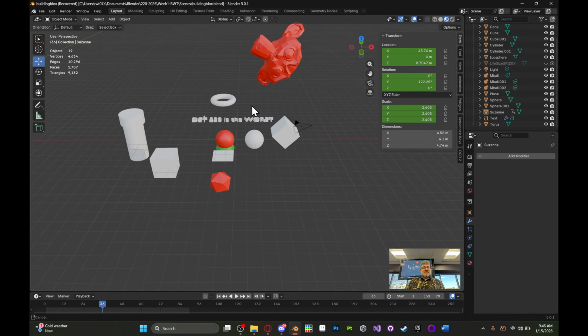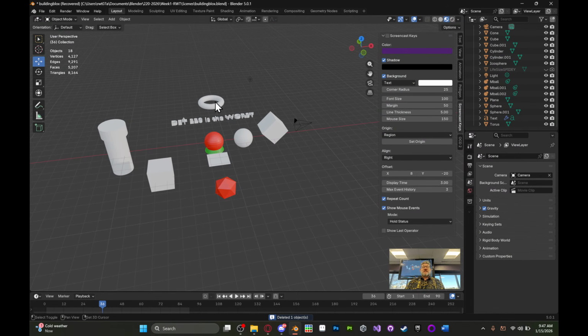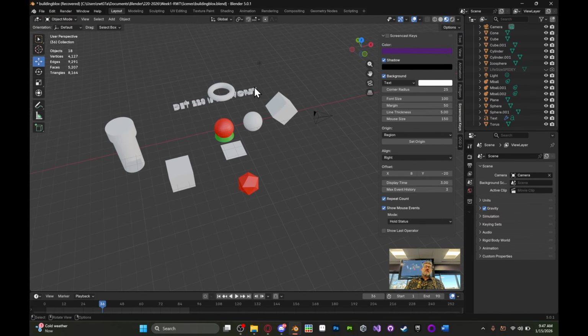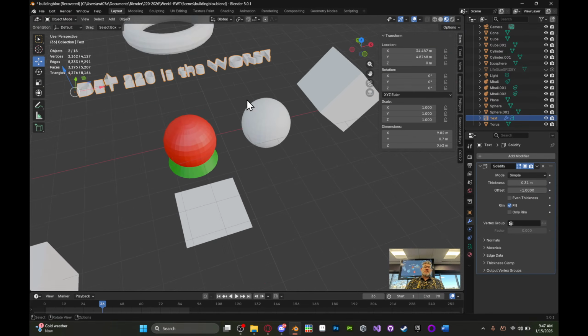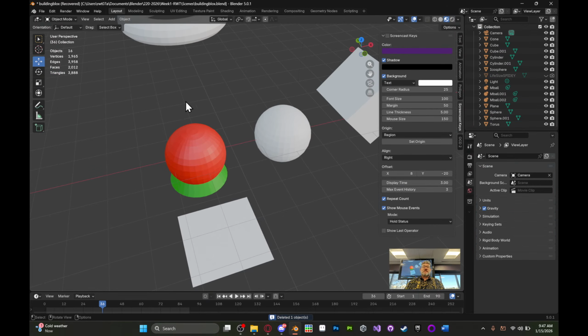So this is where we were Tuesday. Let me just delete that. But I didn't do the text object this morning in the first part of our stream. So we're back to where the text object is the worst instead of the okayest or even the best. Just delete that and we'll start it over.